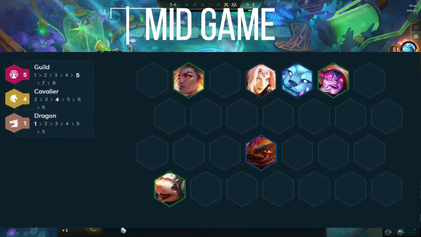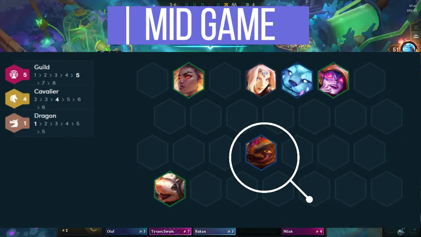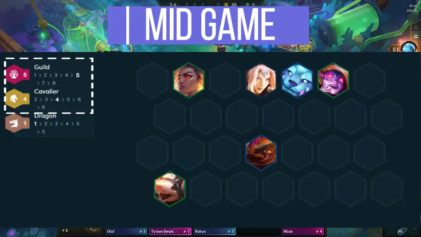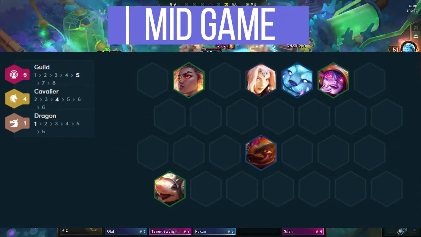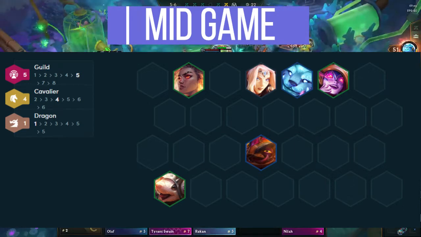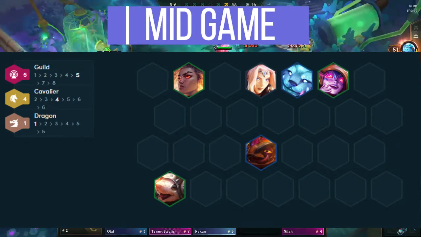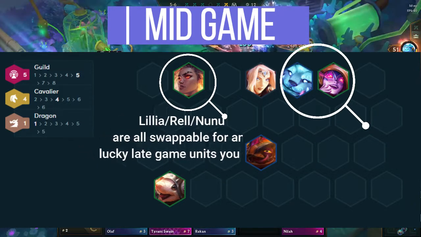As you move into the mid game, your main goal is to find Zippy ASAP. Aside from that, you'll want to add in more Guild and Cavalier units whenever possible. Prioritize Guild over Cavalier. So for example, if you hit an early Jace and Hecarim, Jace should be played first. Level 7 is where you want to slow roll. It's likely you'll find an early Jace or Hecarim when rolling gold at this level. Now it's less likely you'll find Bard, but if you do get extremely lucky and find one, swap him ASAP. Lilia, Rel, and Nunu are all replaceable, but hold on to Nunu as you'll play him at level 8.